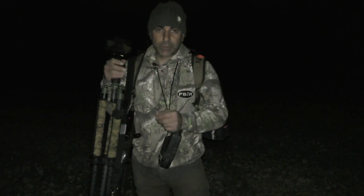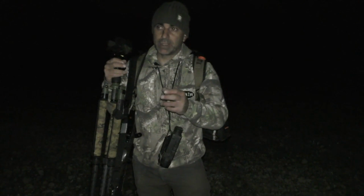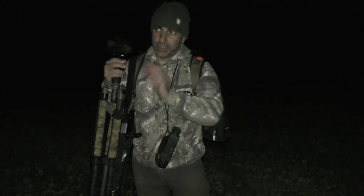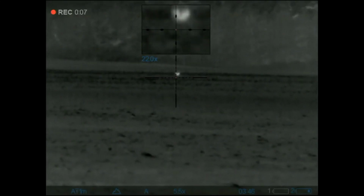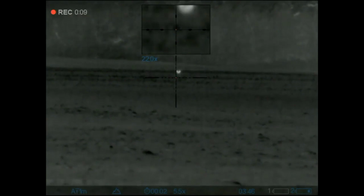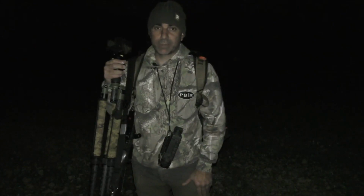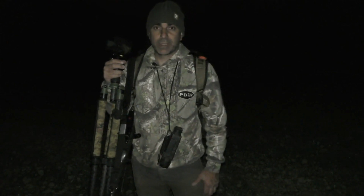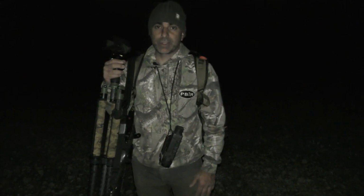The other one was already coming in, I saw that one first, and he came in and then backed away after I shot the first one, and he went further down the field and just laid up, curled up in the little tufts of grass on the plough there. I gave him a squeak a couple of times to try to call him. He kept popping his head up, but he wouldn't get up and he wouldn't come any closer, and because it's moonlit, I didn't have a chance of getting out to it. So I just took a shot where it was.